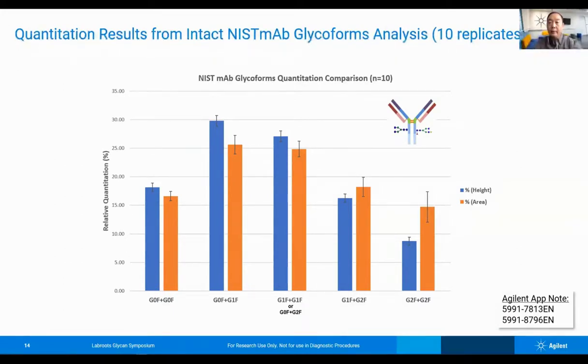The major advantage of this intact antibody workflow is that it enables customers to gain a rapid assessment of the major glycoforms of the intact antibody. Each sample run is only 4 minutes. However, each glycoform peak represents a combination of two glycans from both sides of the heavy chains. Therefore, additional calculation is needed to figure out the true value of those individual glycans, for example, G0F, G1F or G2F.